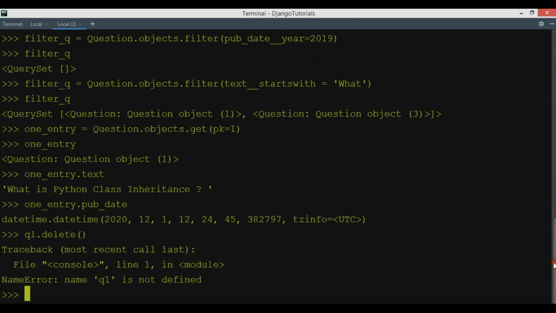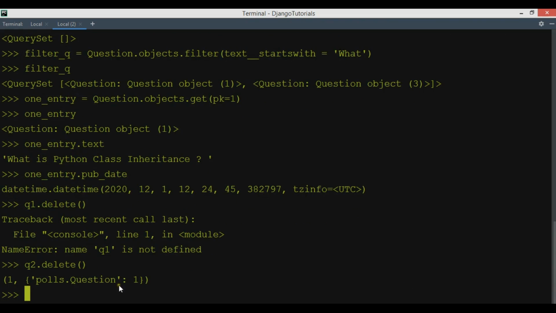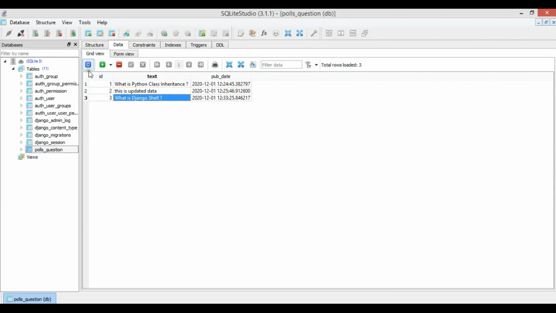So we have, let me just remove q2. So q2.delete. You can see now one record is deleted, and if I refresh, you can see that now we have two data here. So like this you can work with Django Shell.